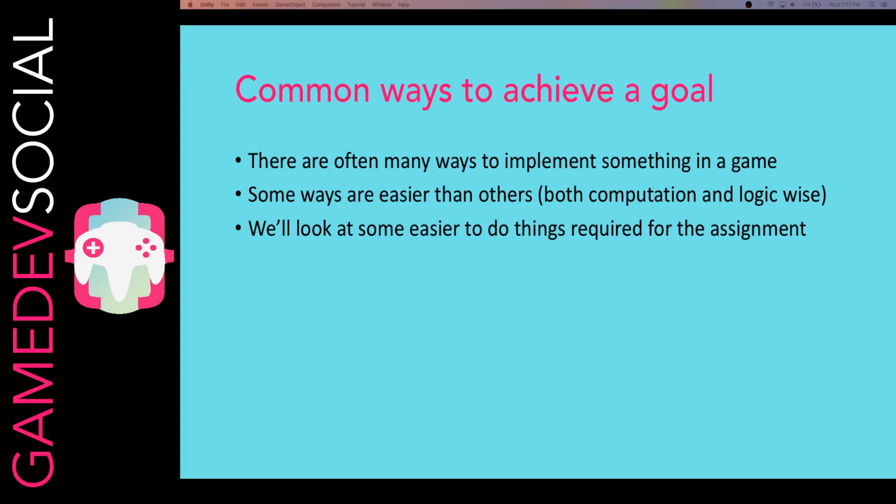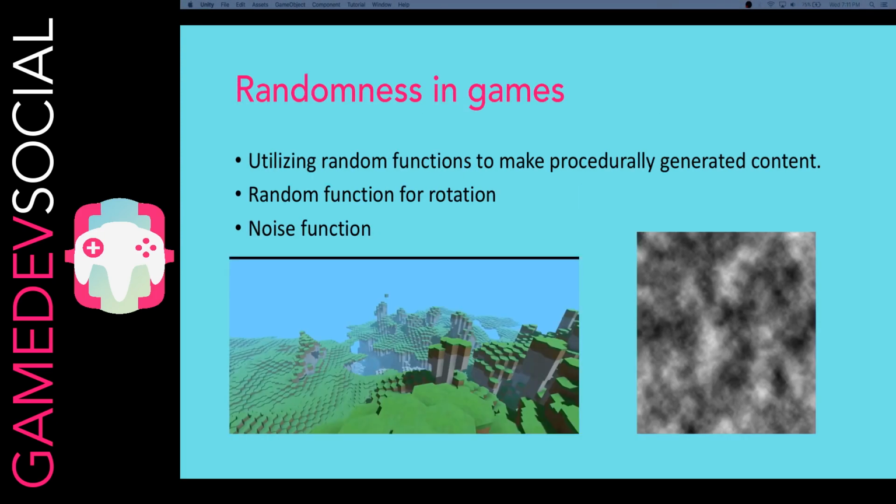So for the assignment, we asked you guys to do a few things. I'm going to look at one decent way we could have done these things, add a bit more to it, and explain why we asked you to do this, hinting towards something else. The first thing you guys had to do was to finish the rollerball tutorial. It's pretty simple, I think. The second thing to do was to make all the cubes rotate randomly.